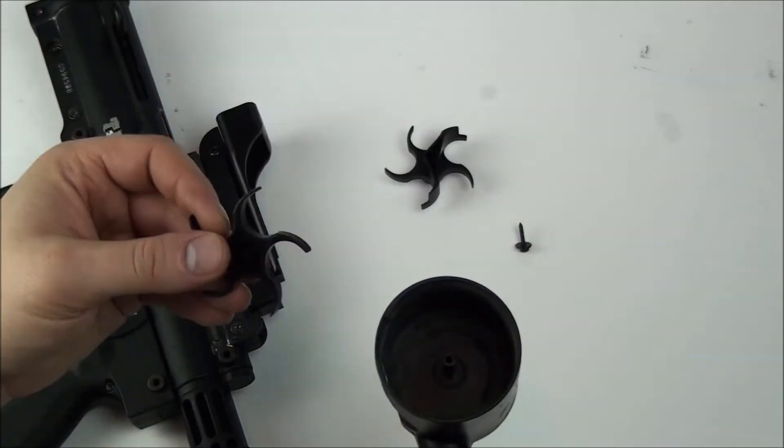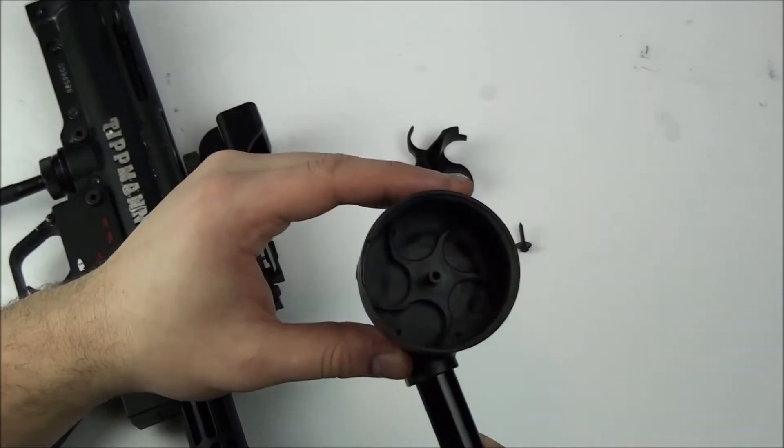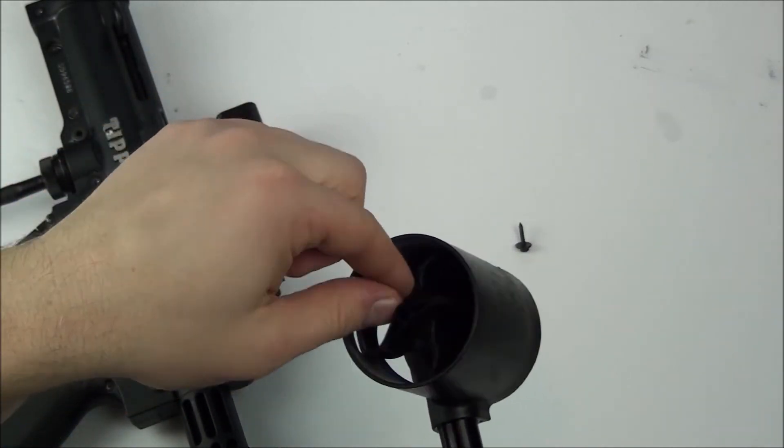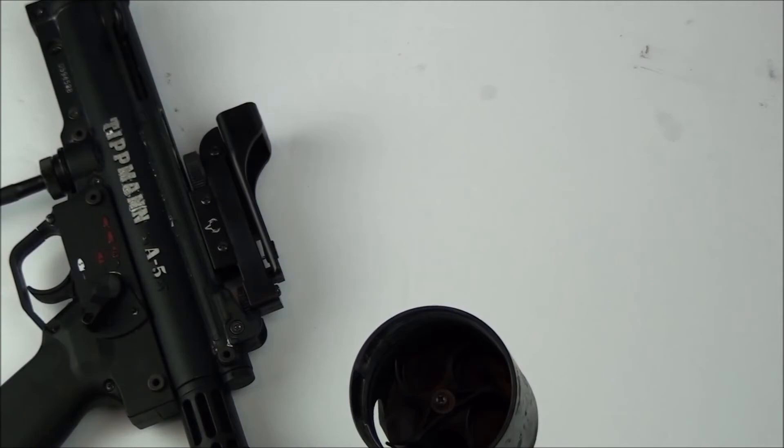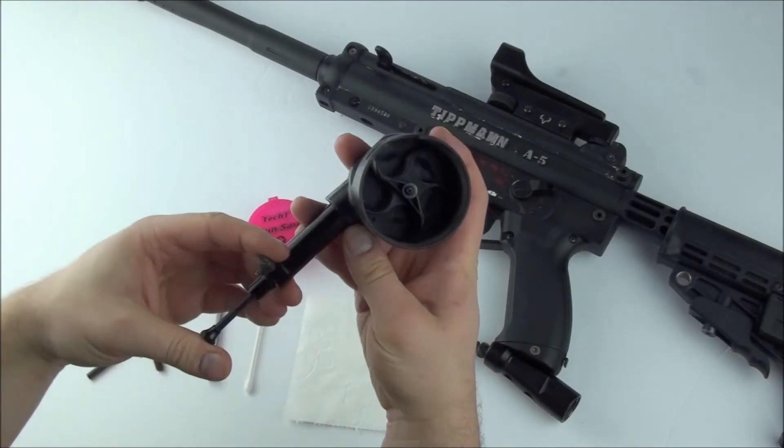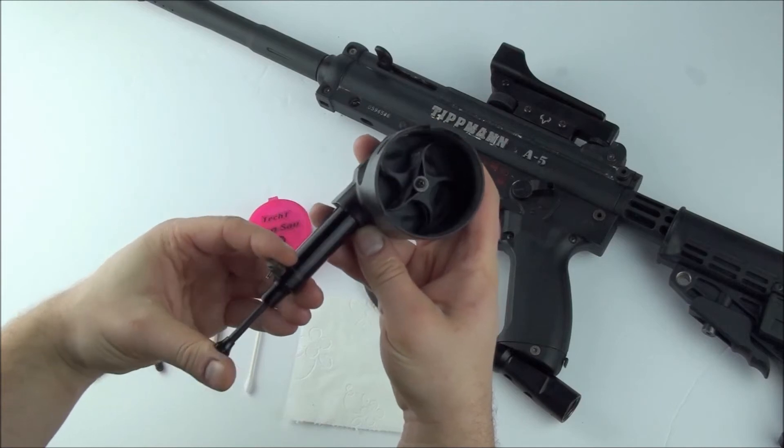Next, replace the lower sprocket onto the feeder axle on the other side, and then replace the upper sprocket on top and reinstall the final number 8 screw with washer. Be sure to manually cycle the Cyclone a few times to ensure you have done everything correctly. If it is ratcheting, you are in the clear.